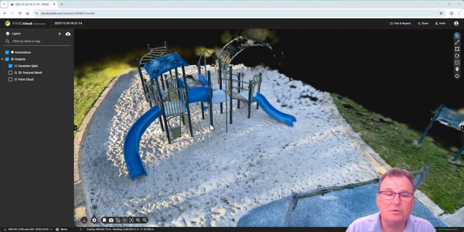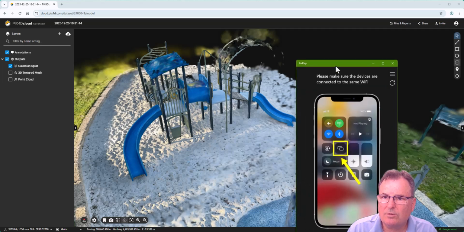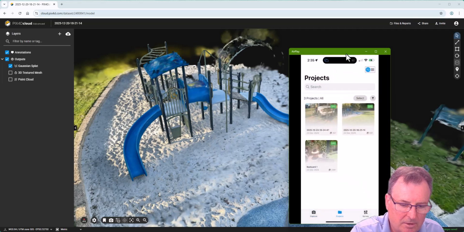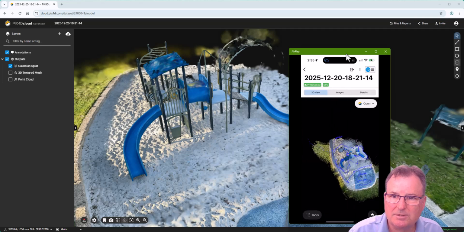Now, what I could do is go through and take a whole bunch of photos manually or a video. Both have the problem of not knowing where you've been within the 3D scene. If it's a complex one, you're not sure what places you've missed. And so I decided to use an app called Pix4D. And what I'll do is just set this up, and then I'll share my screen and open one of the projects, which is the playground project.